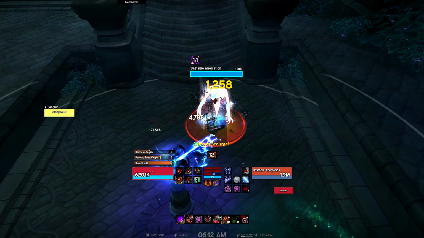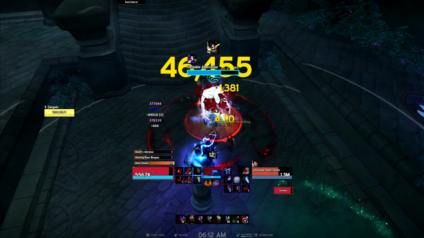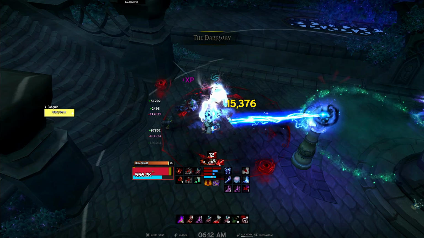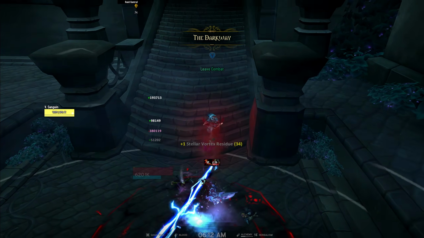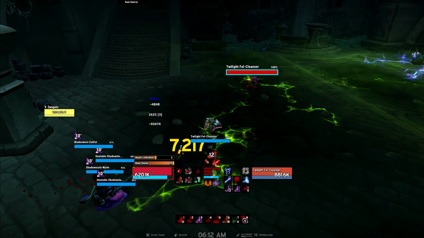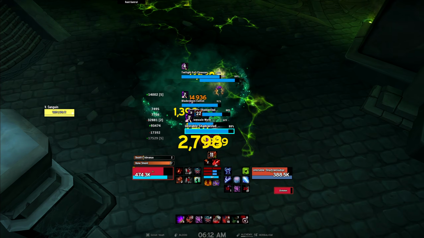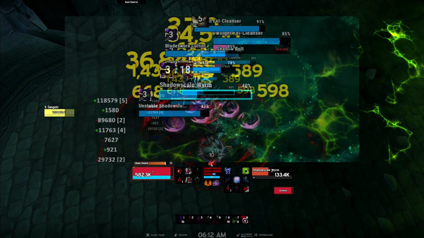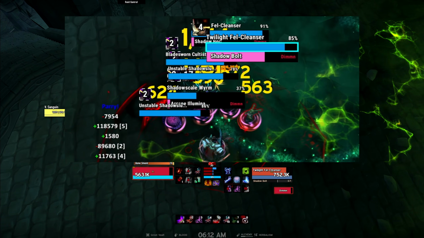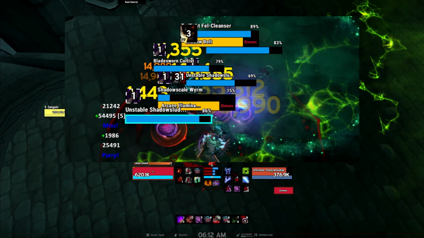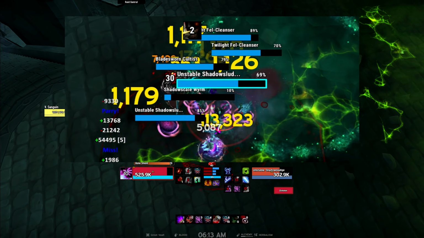In this video, I want to highlight an interrupt macro and add-on that can help you with high-tier delves, rituals, and dungeons. This macro works with Blizzard's targeting system and how it prioritizes casting mobs over non-casting mobs. For example, if you pull 6 mobs and your main target is not casting but one of the remaining 5 is, when you tab target, it will prioritize the mob casting and select it as your first tab target, so you are able to interrupt the spell.